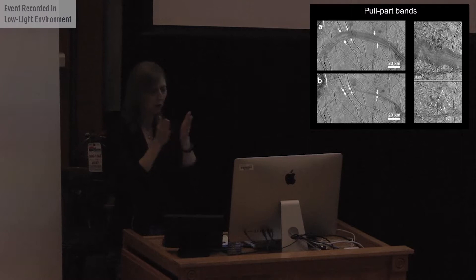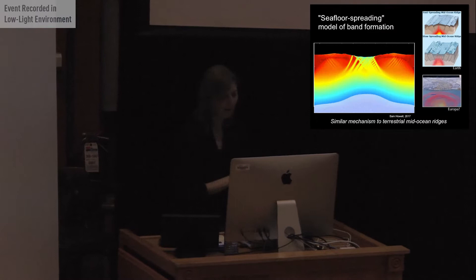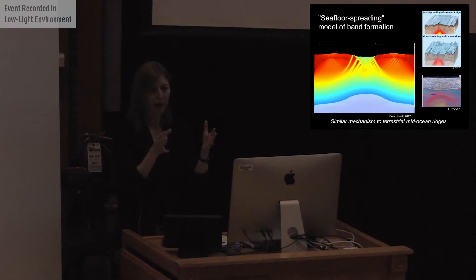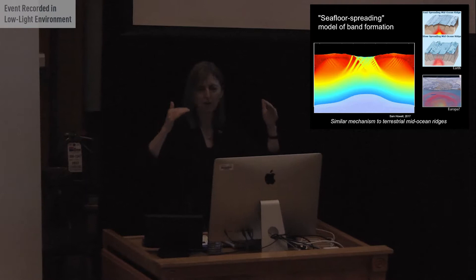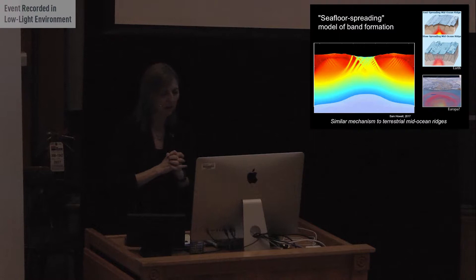But what's interesting about these bands, they don't ever get wider than about 20 or 30 kilometers. So they form and then they stop. And they form symmetrically from a central trough. And so this has led to a model suggesting that they are like mid-ocean ridges on the Earth. When we were able to look at them with high-resolution images, we found a lot of similarities between the kinds of features we see on the Earth and the features we see within these bands. But, of course, the main difference is that on the Earth, mid-ocean ridges, it's a constant process. That material just cools and keeps on moving until it gets subducted or pushed up into mountains. But on Europa, it doesn't. These bands form and then they stop, probably because the stresses that could have formed them are no longer available.